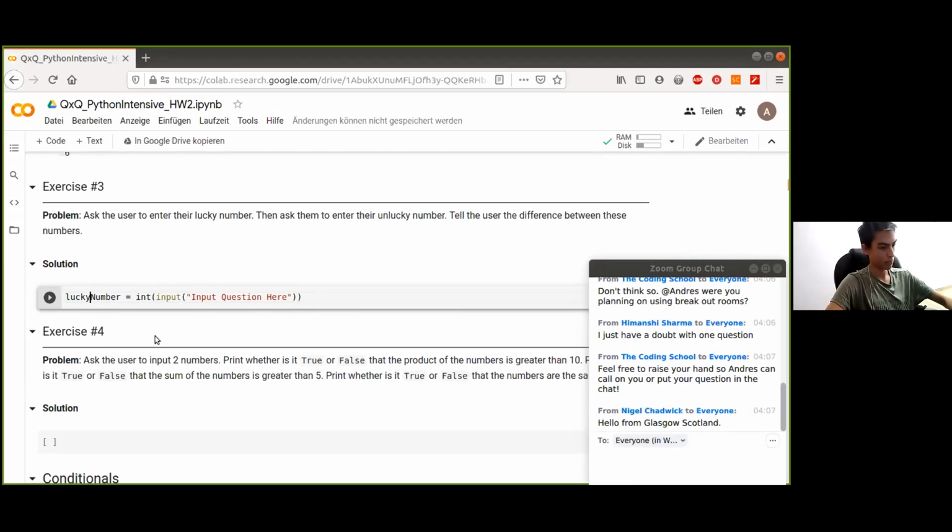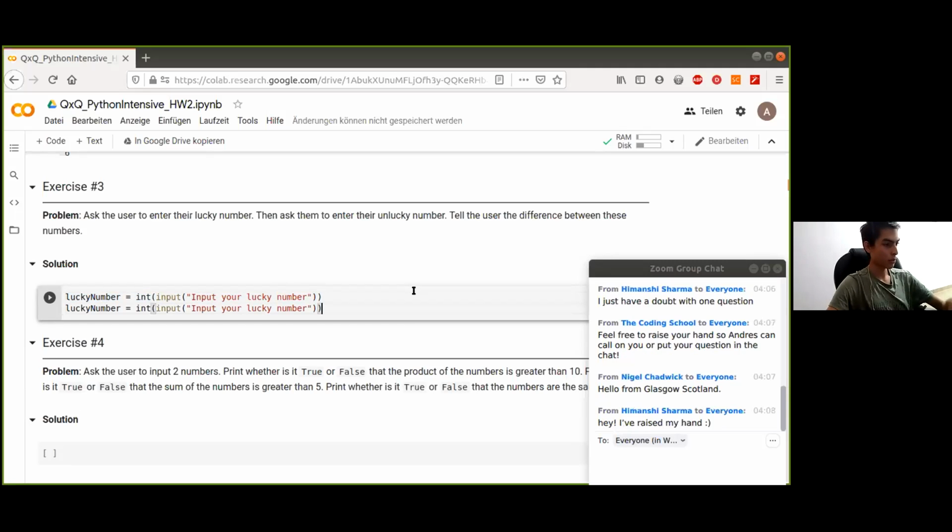That makes sense. So input your lucky number so the user knows what to input. And we're going to do the same for the unlucky number.